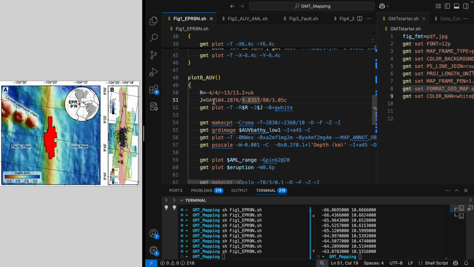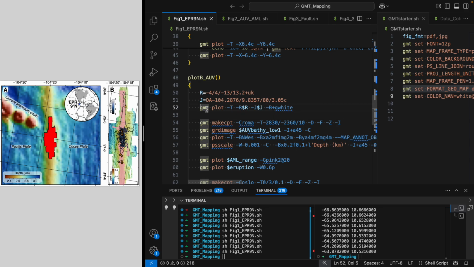Here you have the center, maybe the center is the same, the AUV, and then you give the range, the width and height, then you have to calculate in MATLAB the right number for the width to have the same height of 10 centimeter. So the ratio is fixed.